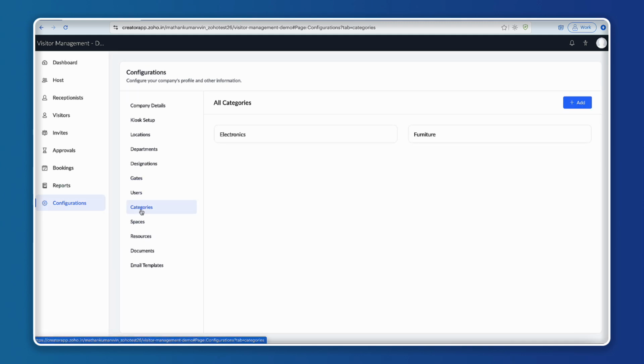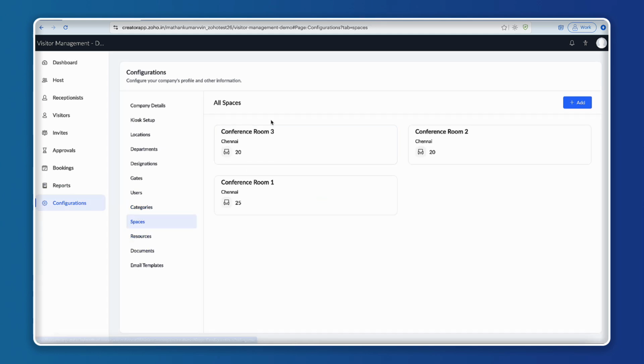So before explaining about these categories, which is electronics and furnitures, I was explaining about the workspace, right? So the host is eligible for booking the workspace whenever the candidate is coming for the interview or whenever you have a partner or client meeting. There should be a workspace that is needed to conduct the meeting, right?